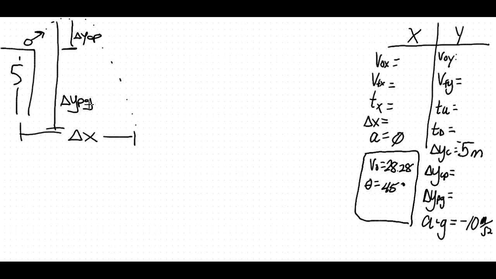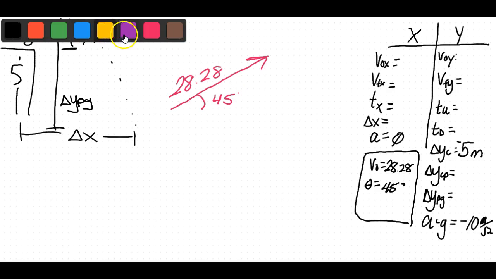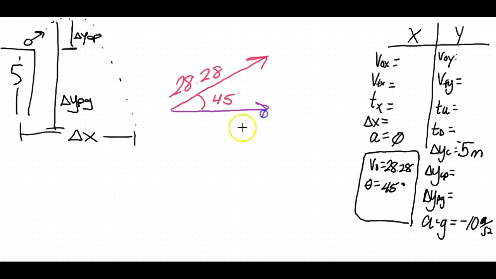All that good stuff. Now the first thing you always want to do when you reach a problem like this is to break up your velocity into its components. So this is all that thing that you guys really do not like, and that is vector resolution. So what we have, our initial velocity total is 28 right here. Our initial angle is 45 degrees right here. So we have two pieces of a vector in this problem. We've got v initial x over here, and then we're going to have v initial y, which is going to go straight up this way. So we have to find each of those pieces.